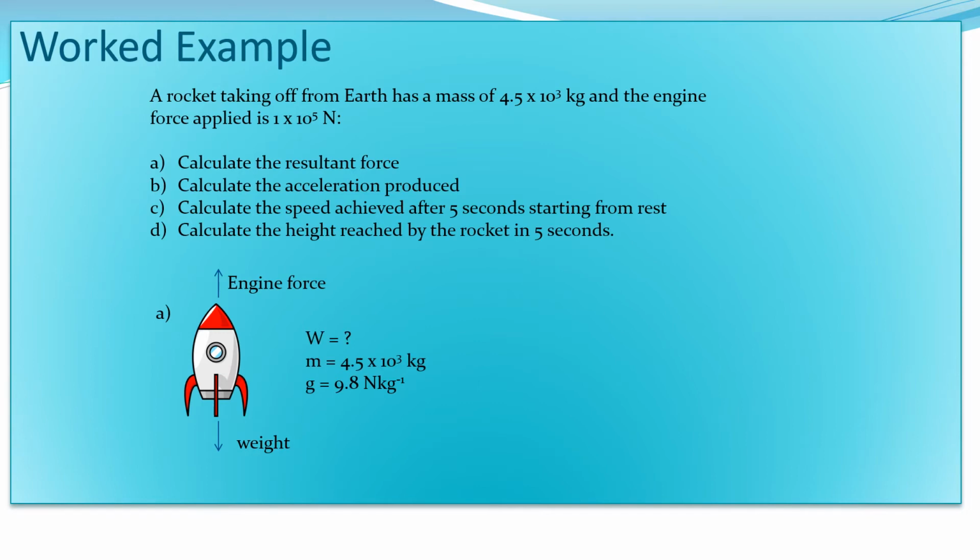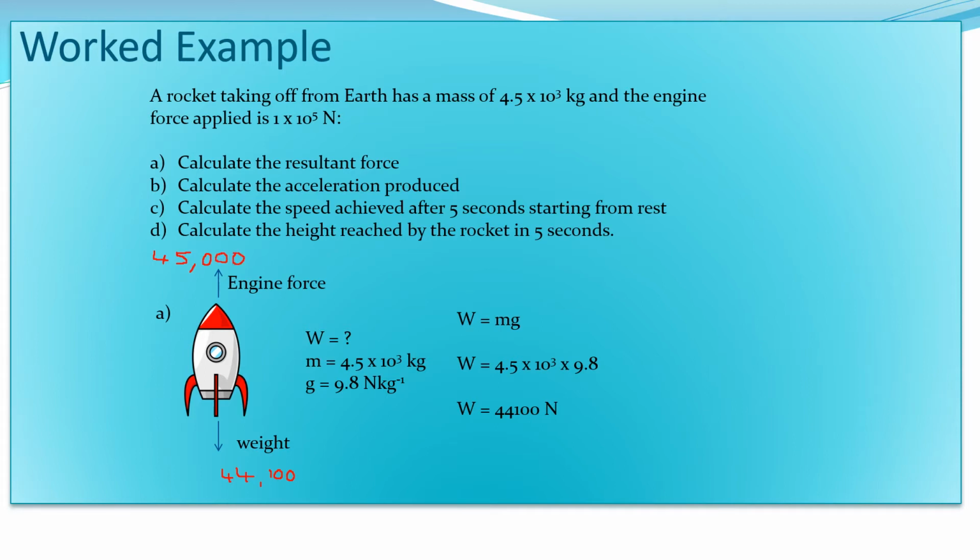We should hopefully know by now, the formula for weight is W equals mg, mass times gravity. So we know the mass, we know gravity, we're assuming this is on Earth. Well, it says it's on Earth actually, so we don't need to assume. And so we just sub those in, W equals mg, so mass times gravity, that gives us a weight of 44,100. So there is a force coming down of 44,100, and it's already told us that there is a force going up of 45,000.